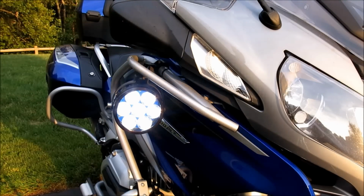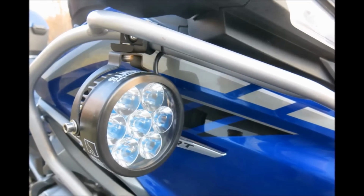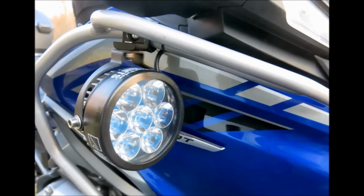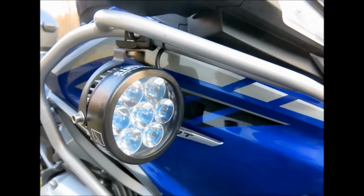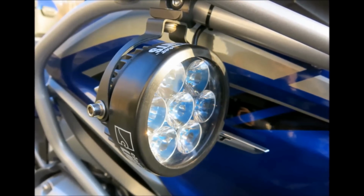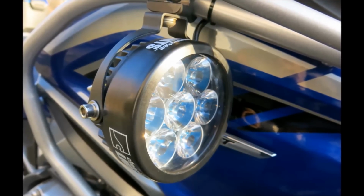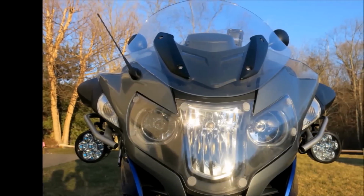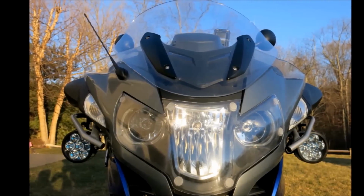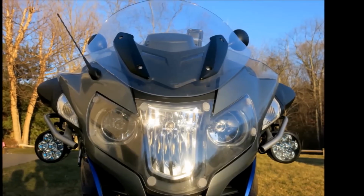The dimmability, complete integration with the CAN opener if you use that, the superlative quality of the hardware and wiring harnesses, the model-specific mounting kits, and of course the first-class fit and finish of the light assemblies themselves. I found the ideal application for these lights on my bike was to frame the existing forward-facing lights like bookends. So on my RT test mule, I angled the Sevinas outward to illuminate the sides of the road, framing an approximate 140-degree arc in front of the motorcycle.